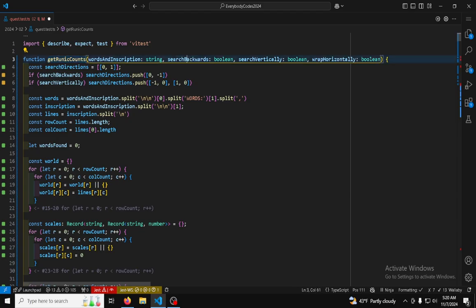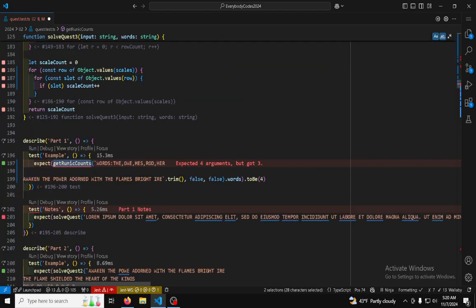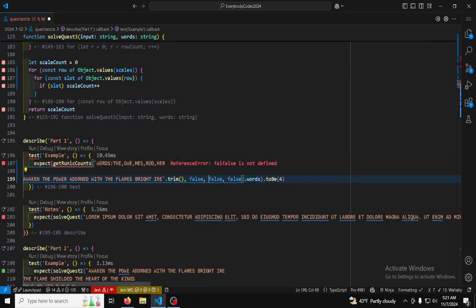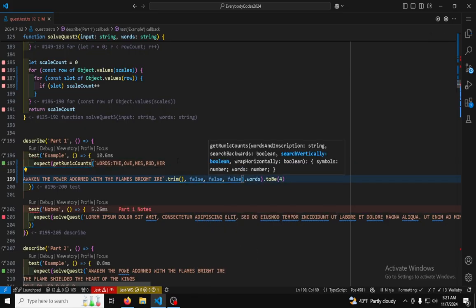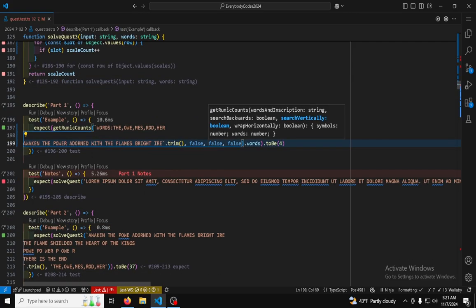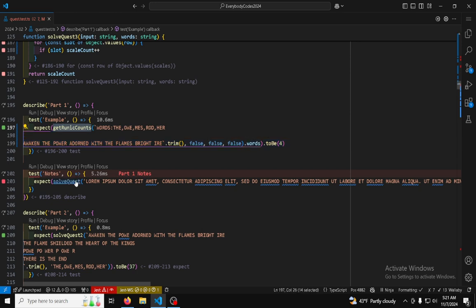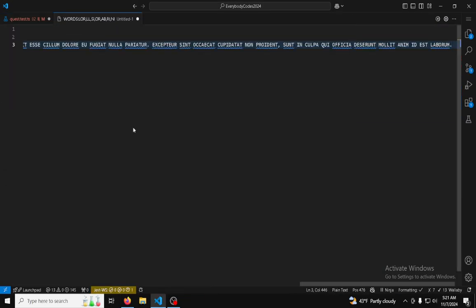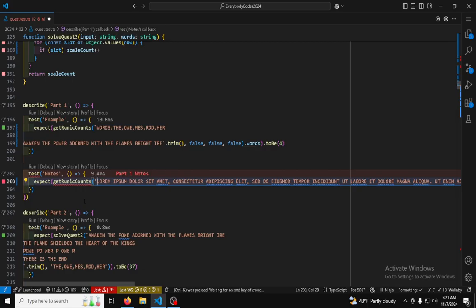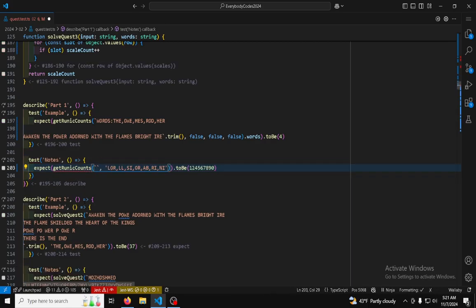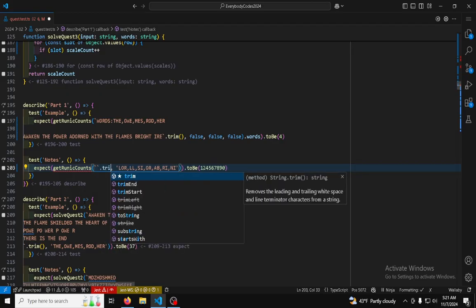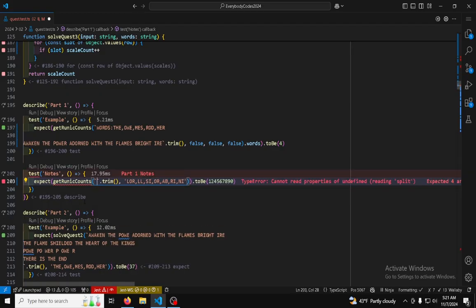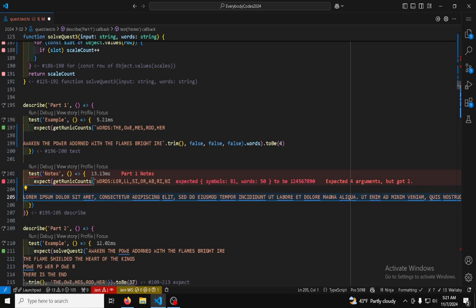We'll implement that extra one here. So when we get runic counts for this implementation here, do we want to search backwards? No, we want to go one direction. And it magically starts working. Not the best interface, but it works. Now let's test with our real friend. Let me get all of the words from the copy. Yep, I'm just going to use what I found in that clipboard. Drop that. Let me get the dot trim on there. And paste. Yep, that should do the trick. And false.